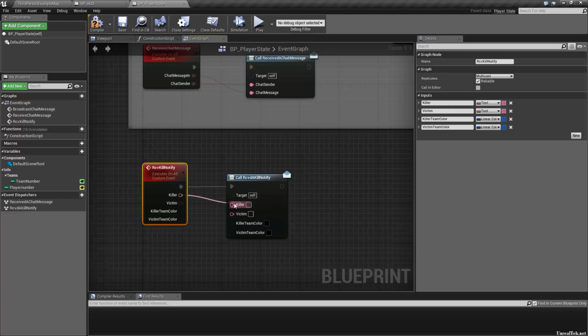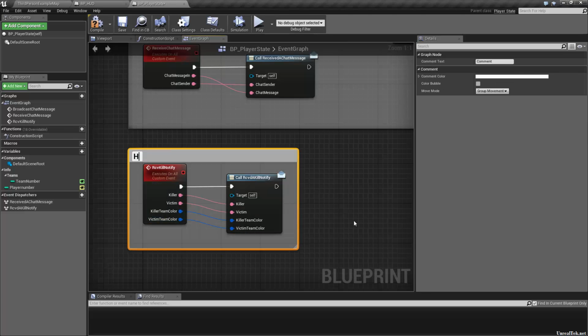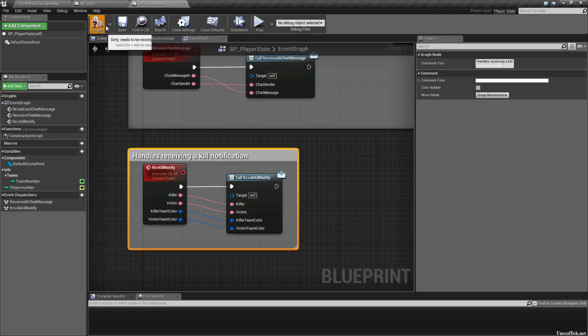Now let's connect them up so we can call this from anywhere to call this event dispatcher in our player state. So let's comment: handles receiving a kill notification. We'll just say that's what it does. So we'll compile and save.